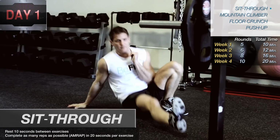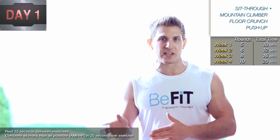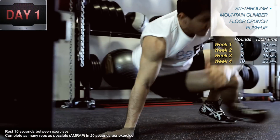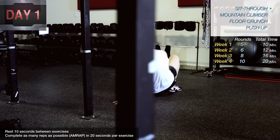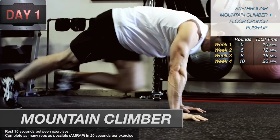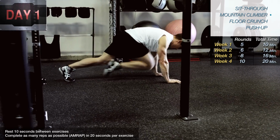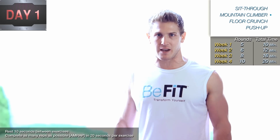You're gonna get down to push-up position, and from there, you're gonna sit out to the right and then sit out to the left. Make sure each time you sit out that your butt touches the ground and your leg is fully extended. Mountain climbers are up next. Again, down into push-up position, except this time, you're gonna focus on driving your knees into your chest, alternating your legs. Complete as many reps as you can, as fast as you can.